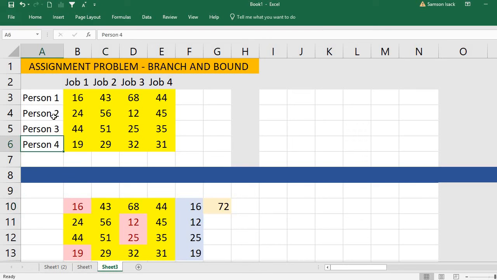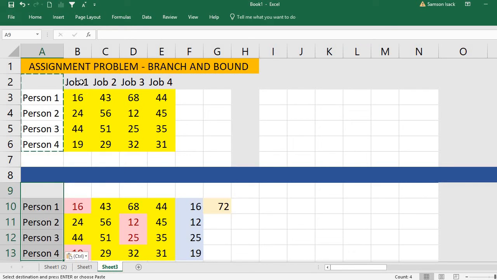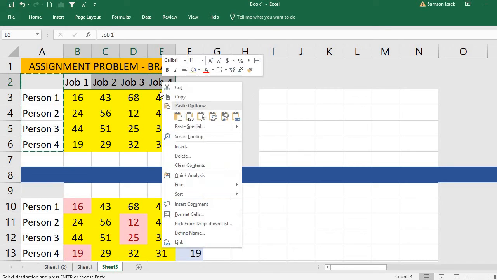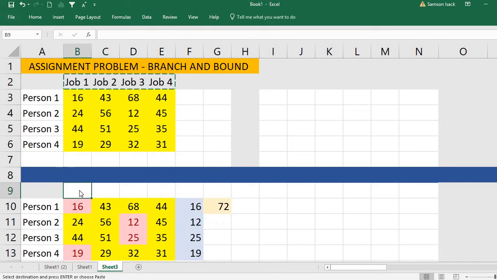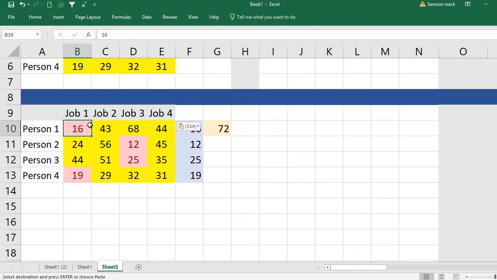Probably I will give the headings also, then it will be useful. Just nice. So we are going to keep person 1 to job 1.